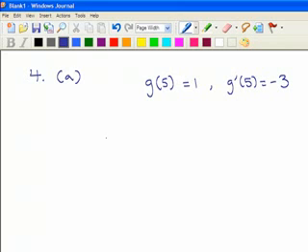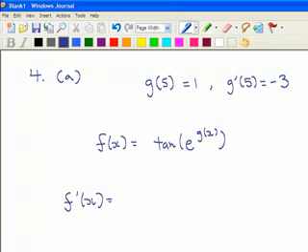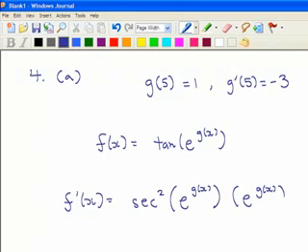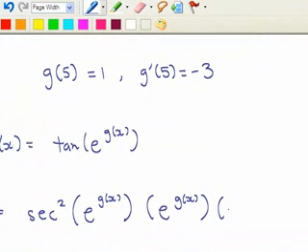Now, given all these things, and the fact that f(x) and g(x) are linked by this equation here, we are then supposed to find out what f prime 5 is. So we will have to go and differentiate. Doing the differentiation by chain rule, we have to differentiate the tangent first. So differentiate tangent, we have secant square. Then by chain rule, I have to differentiate the e to the power g(x). Differentiating the exponential, we hold it first, it's the same thing, but we have to differentiate the power, which will give me g prime x.